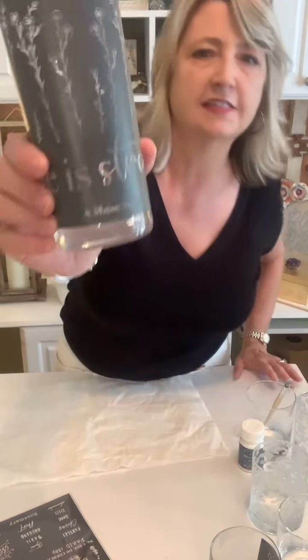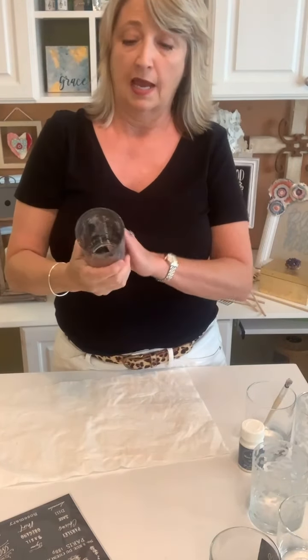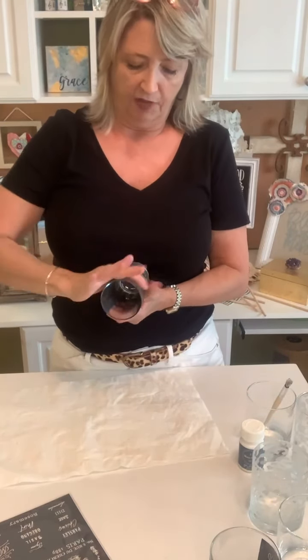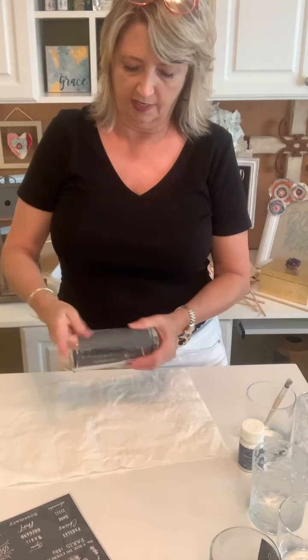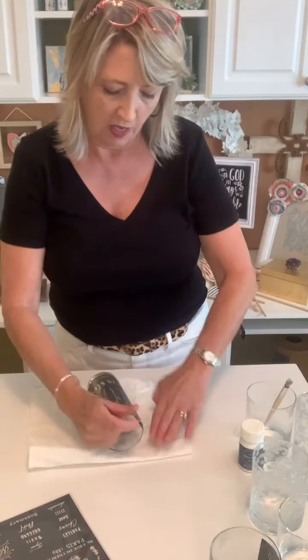Now, this stencil right here says a Maker Studio at the bottom. I'm obviously not gonna do that part. I'm just doing the design. And I've got it rubbed down really good. By the way, you do not fuzz these gray stencils, in case you're wondering. Okay, and then this is the bottle. I'm gonna shake it up. Sometimes, if you haven't used it in a while, it can all sort of sink to the bottom.